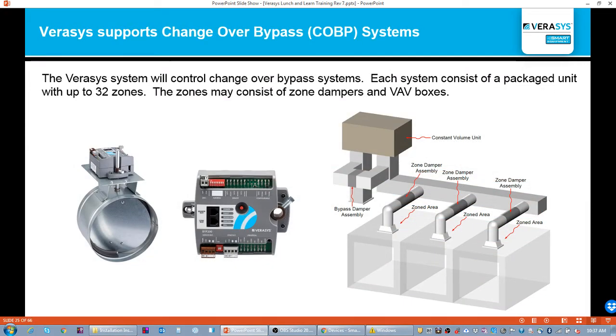We also support changeover bypass systems. A changeover bypass system is essentially a constant volume unit that will switch between heat and cool. It'll have a bypass damper to control for pressure, and then we'll have these zone damper assemblies that mount in the zone.